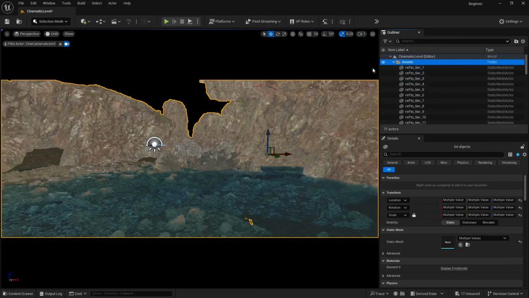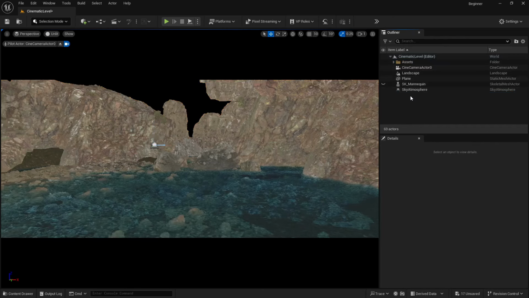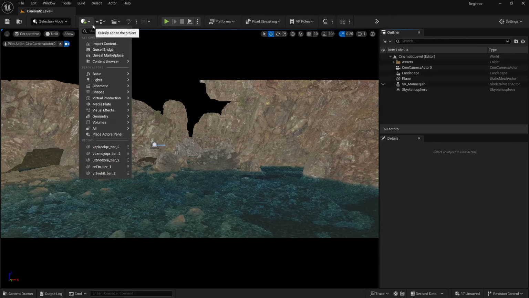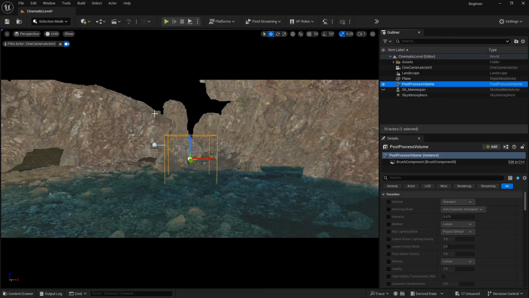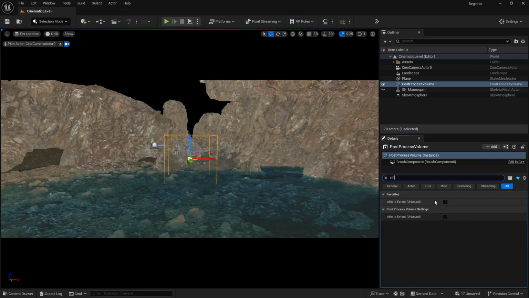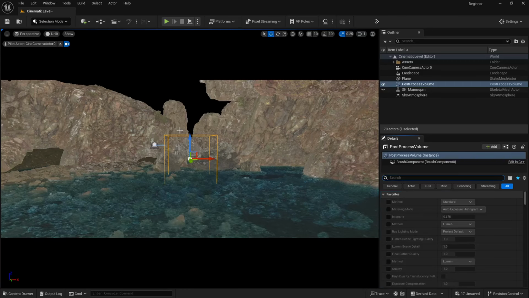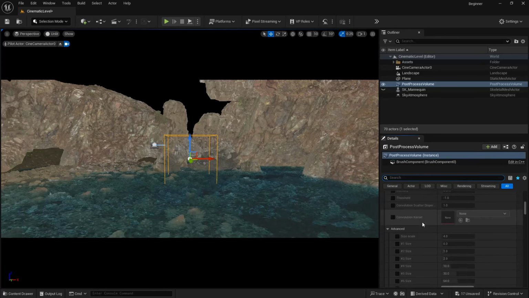Great. And now what I'm going to do, I am going to delete my skylight and volumetric, and we are going to use the HDRI system. But first, as usual, if you have learned in the lighting, it's really easy. So I'm now going to go quickly here. So let's just go to our visual effects. Let's just add a post process volume here. Let's just search for infinite. Let's just turn this on. If you remember, then we are going to go downwards here.